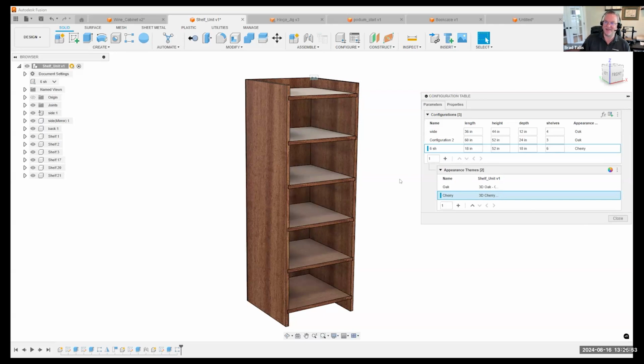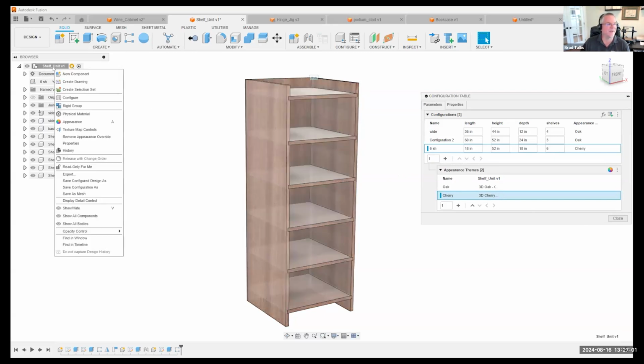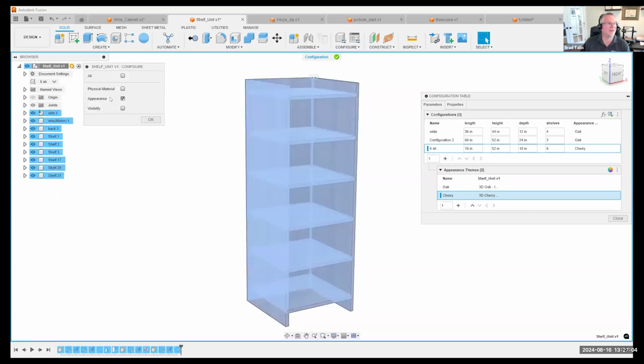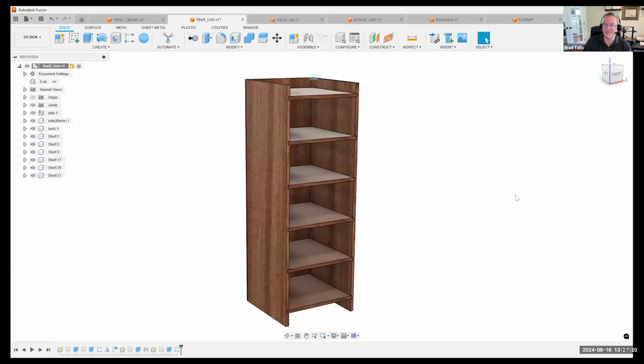And how I would do that is I would have a handle in place and I would have a knob in place, and then I would use the visibility option in the configure. So I would turn this on and off, and for the configuration that has handles, the knobs would be turned off. For the configuration that has knobs, the handles would be turned off, or the visibility would be turned off. So you can very quickly show multiple different furniture designs using one assembly, using your standard assembly. So hopefully that makes sense.